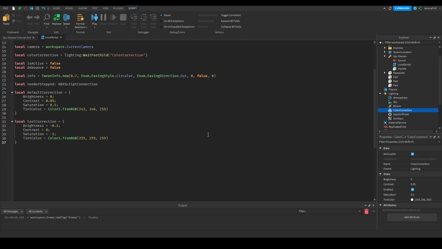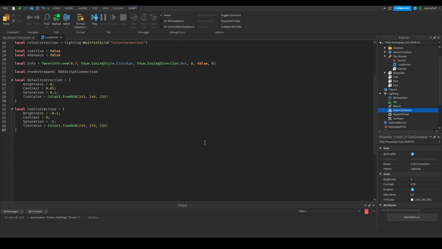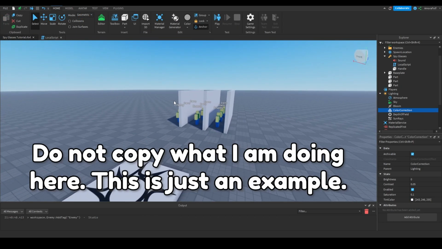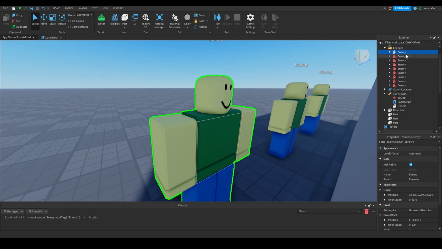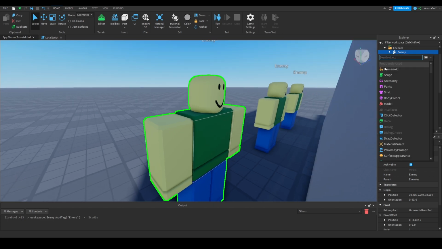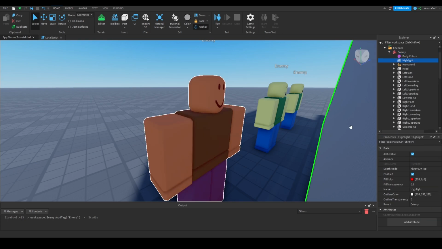And now we have finished declaring all of our variables for this tool. Now we're going to move on to writing the functions. So the first function we need is one to create a highlight object. If you don't know what a highlight object is, it's a very cool looking object that exists in Roblox Studio. It'll highlight a part, or all of the parts in a model, whatever you parent it to.